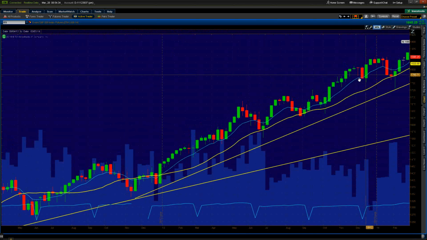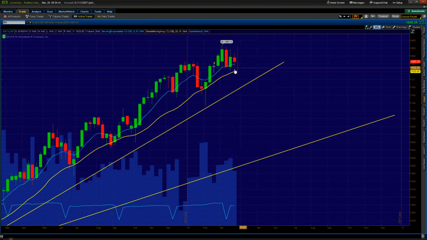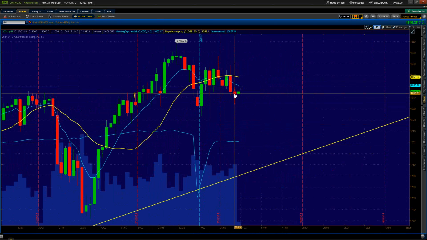On the weekly, we keep talking about the possibility of this head and shoulder pattern showing up, but we're holding the 9 EMA pretty well right now, and we lost a little bit of slope, a little bit of separation, but the trend is still intact on the weekly. On the daily, well, we came down and we closed below the 9 and the 20. We're starting to get some separation, a little bit of slope. We got a little bit of a tech gap going on here, but we are below the 9 and the 20, so we are getting a sense that as long as we stay below the 9 EMA, there could be a start of a trend down, but it's still a little bit too early. To me, this is sideways consolidation, and we just have to wait.